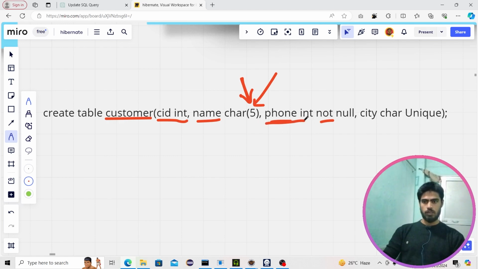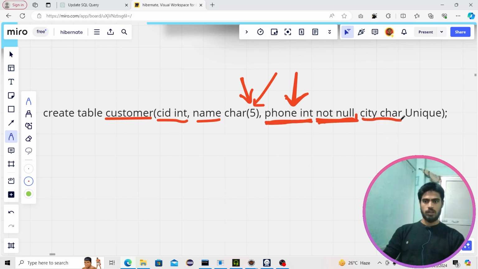In the phone column we are mentioning not null, which means we can't leave the phone column null. Whenever we insert data in the customer table, we must provide a value for phone for that particular customer. He cannot leave the phone column empty. The user must provide values.